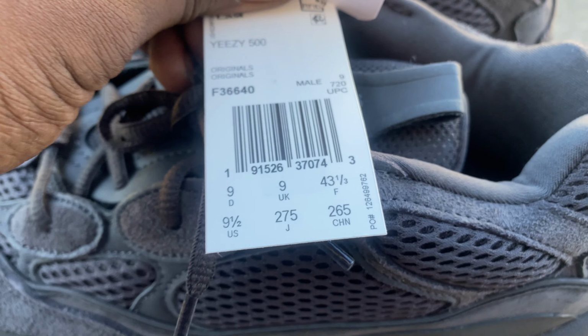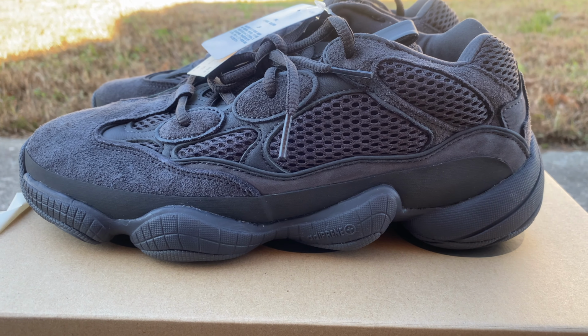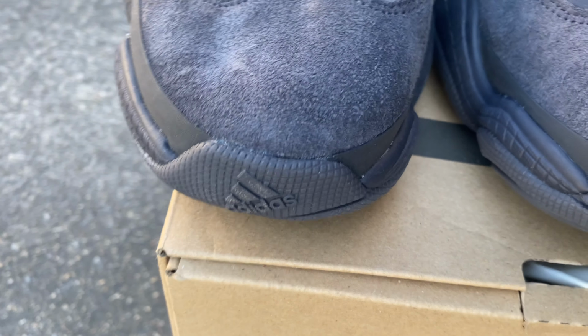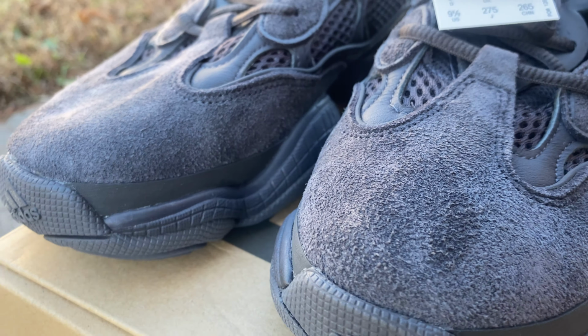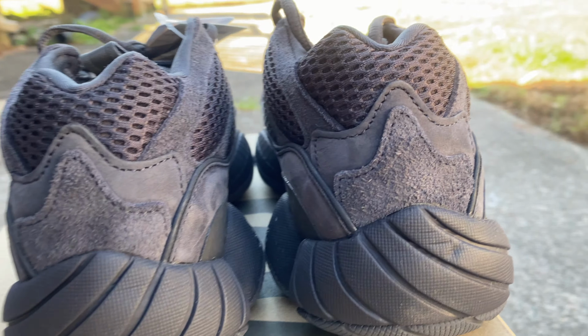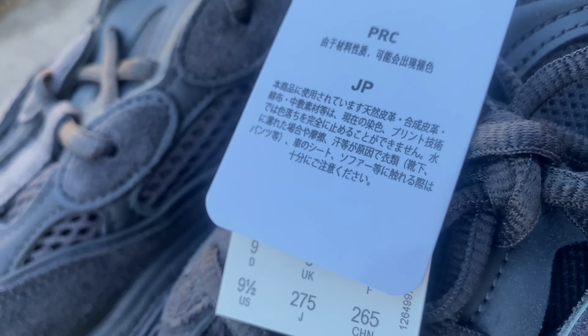My feet feel like they're bleeding in them, but I like the chunkiness of them, and I actually like the construction of them, and the materials are very, very solid. Now, I'm definitely going to be thinking about reselling these. I know I probably shouldn't have put them on my feet, but I just tried them on, then I probably wore them once, but the bottoms are still good. But, yeah, this was the restock.